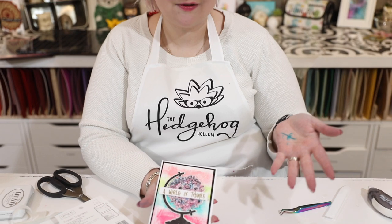I mean, you could make so many different backgrounds using this technique and so many different options with this stamp set too.